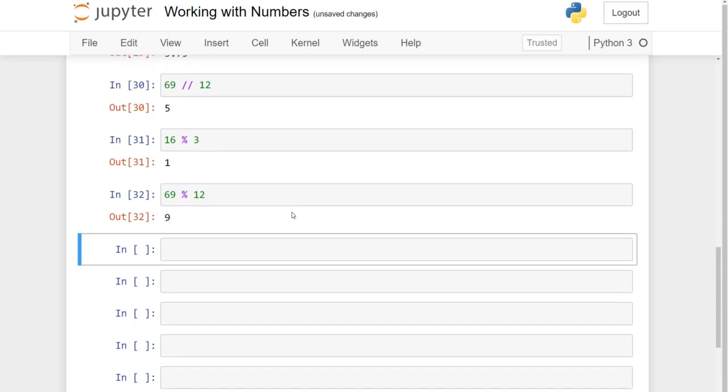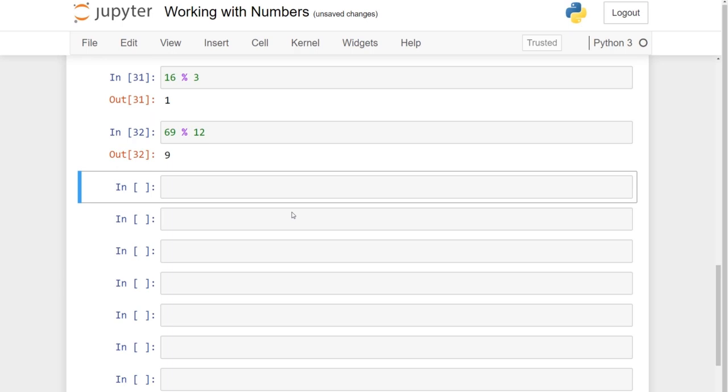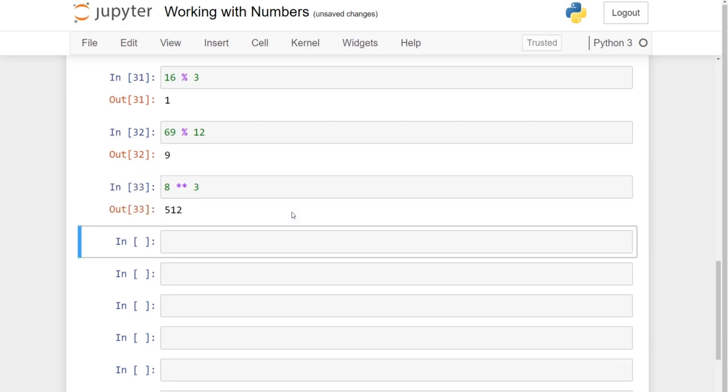Now thirdly, you can also perform exponential calculations by using the double star syntax. So if you wanted to perform 8 to the power of 3, you can put 8 star star 3, and this will bring back the result of 8 multiplied by 8 multiplied by 8, which is 512. So 3 more arithmetic operators for you to digest and store in your calculation toolbox for when they are required.